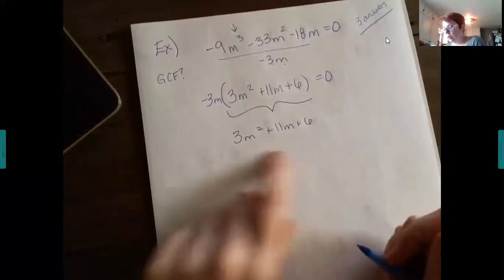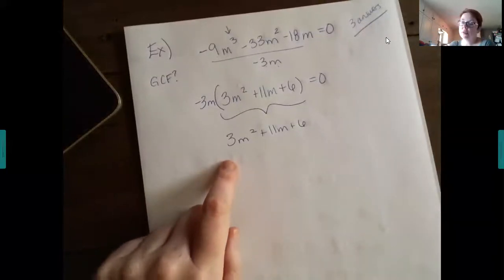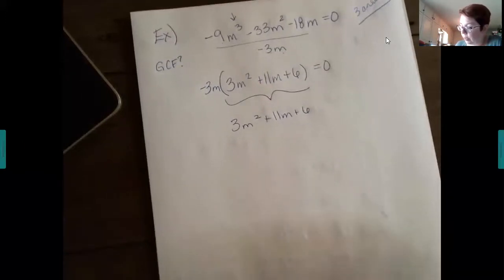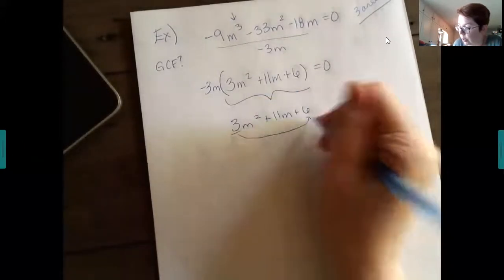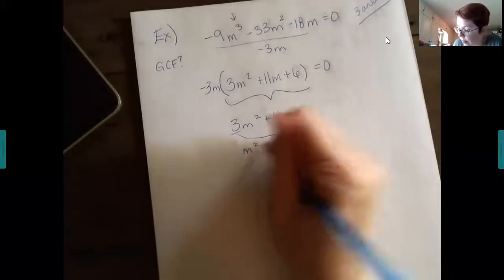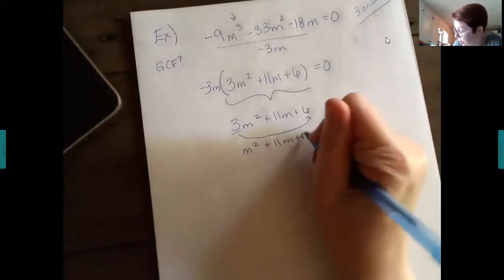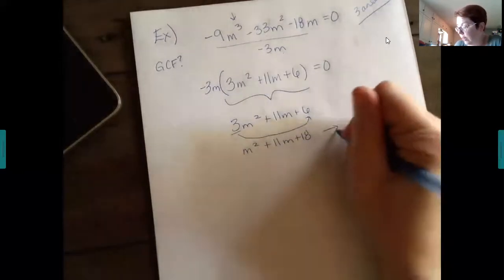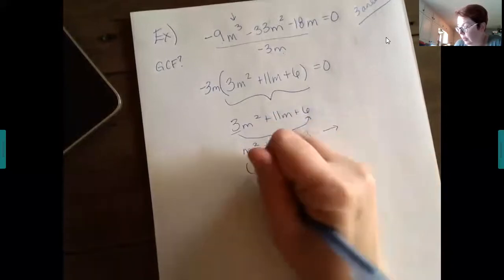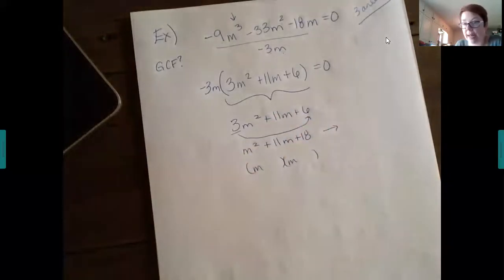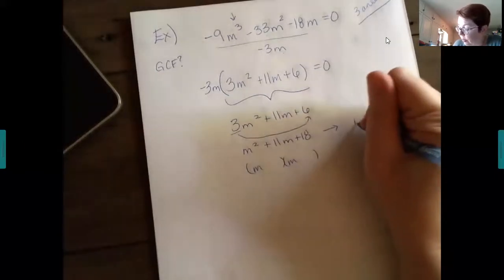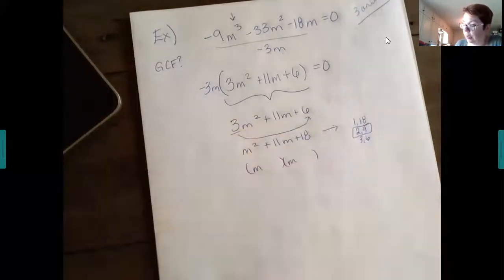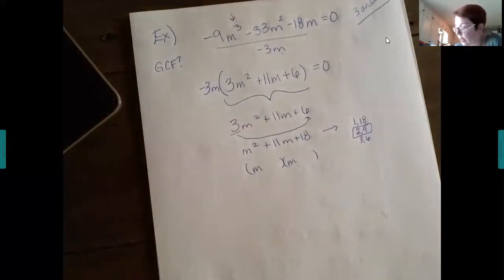Okay. So again, we could just pick numbers and guess and check and FOIL it out and blah, blah, blah, but ain't nobody got time for that. So I'll multiply that to the back, 18. I'm going to factor as usual. So think of what are the factors that multiply to get 18, but add to get 11. So we have 1 and 18, 2 and 9, 3 and 6, right? So 2 times 9 gets us 18, 2 plus 9 gets us 11.